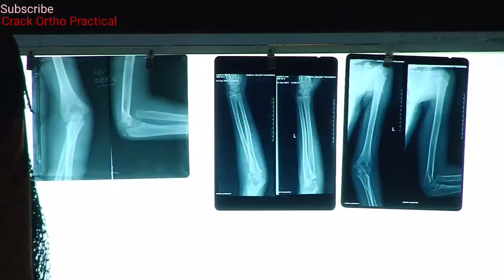It's an X-ray of the elbow joint, AP and lateral views of a skeletally immature child, showing the proximal part of the ulna and the humerus. There is a radial head dislocation to the anterior part, and there is an ulna bowing anterior. Why do you say the radial head is dislocated? The radiocapitellar lines are not in alignment. How do you draw the line? Usually, a line drawn through the proximal part of the radius will pass through the middle of the capitellum, in all positions.